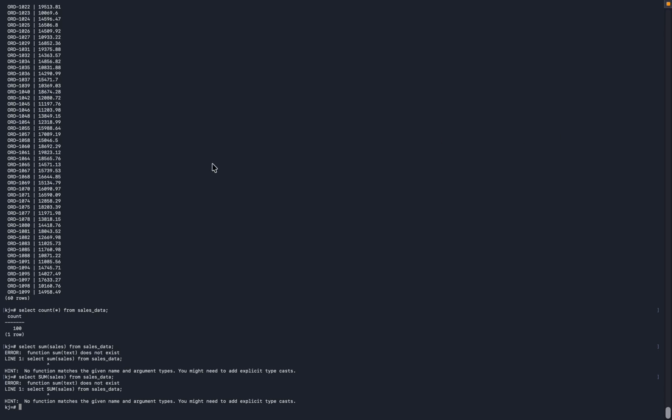Now we'll move forward and understand querying with the between value. To filter values within a range, we use between. So I am filtering a range where sales are between 10,000 and 15,000. Let's see what happens.